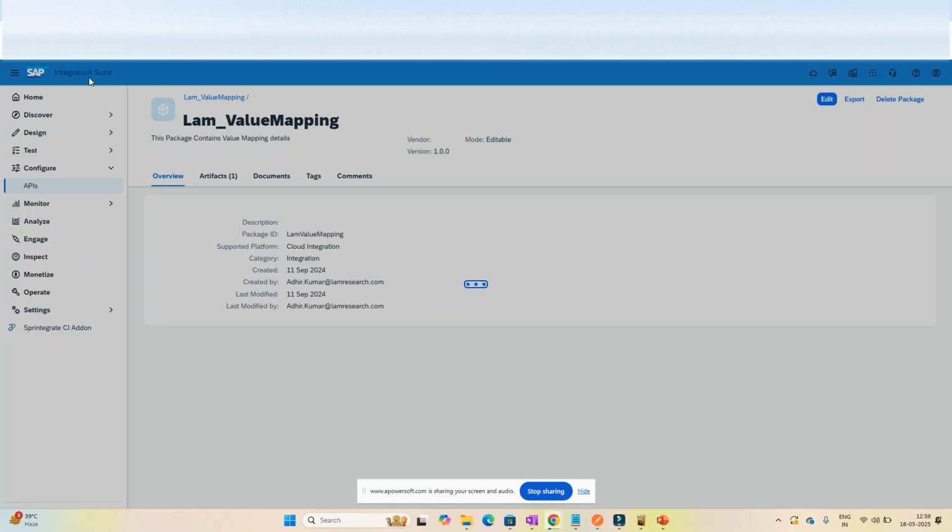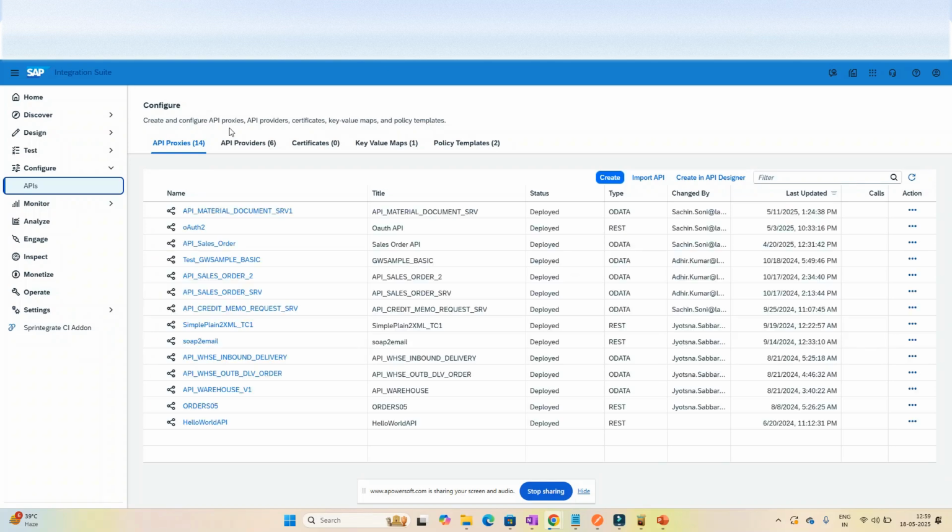Okay, when you open your BTP Integration Suite tenant, if you have added the capability for API Management, you go to Configure and under APIs, the screen will open up.